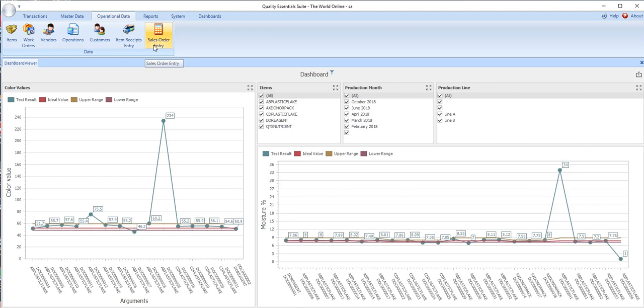Now, if you have the standalone product, that connection doesn't exist. So what that allows you to do is create your own items, your own work orders, your own customers, any sales orders if you want to go to that detail. In the standalone product, you get to create those things yourself. Now, there's also a hybrid approach where an ERP user could connect items in their ERP system, but they can also create items that don't exist in the ERP system. Or they could create a sales order that doesn't exist in the ERP system. It gives the users more functionality, as well as if you have a testing system, you can create an item without having to link up to your ERP system.